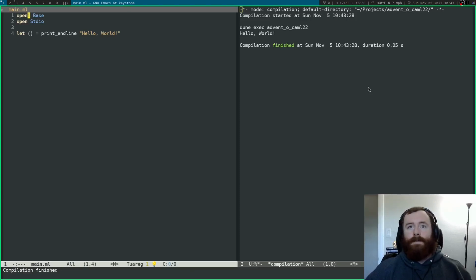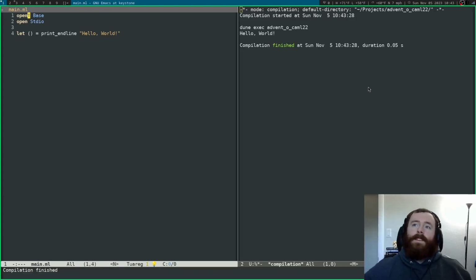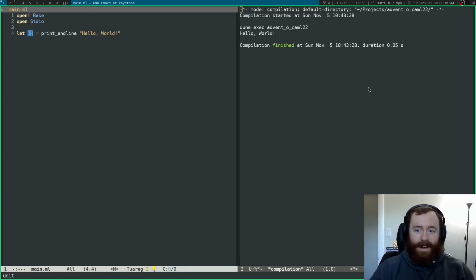And probably we would be better off using utop. I just don't know why utop knows about my OCaml environment and the plain OCaml REPL doesn't. But anyway, we're going to try to solve problems. We're not trying to debug our environment right now. Alright, so we've got hello world working. Let's try to actually read a file.